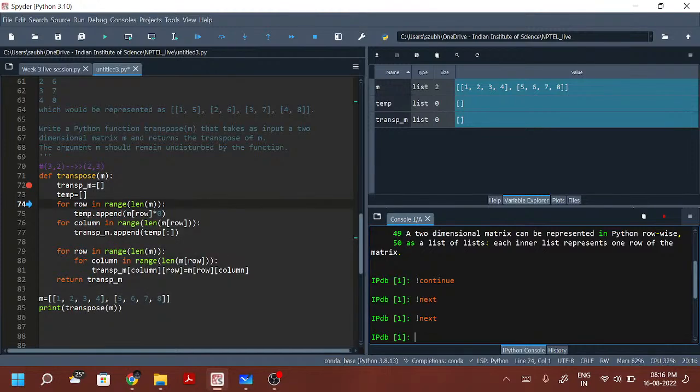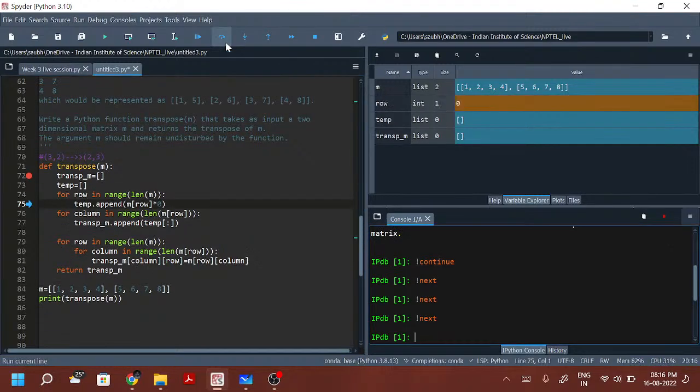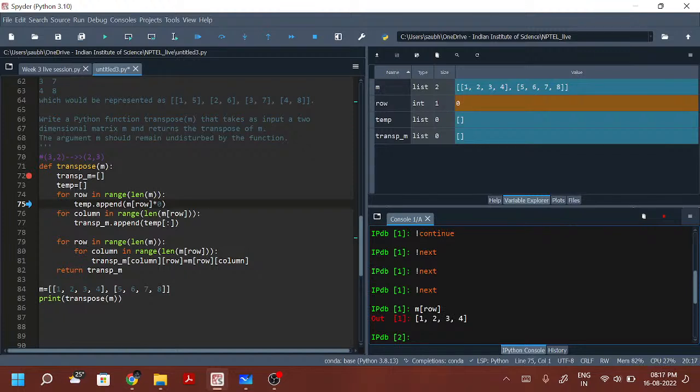Now, if I say for row in range, row is first 0, correct? Row is 0. So what is m of row? It's 1 2 3 4 basically. So m of row, index 0 is 0.